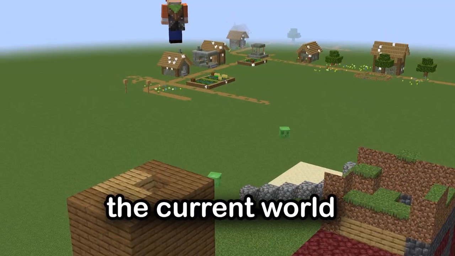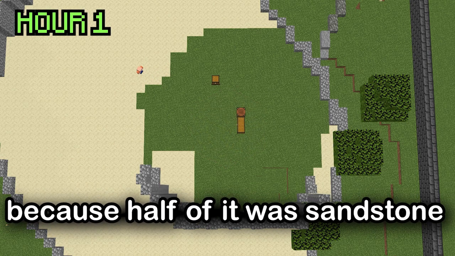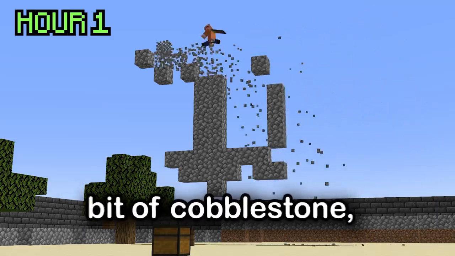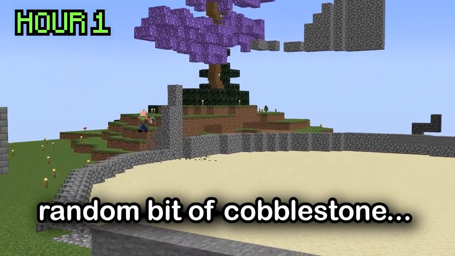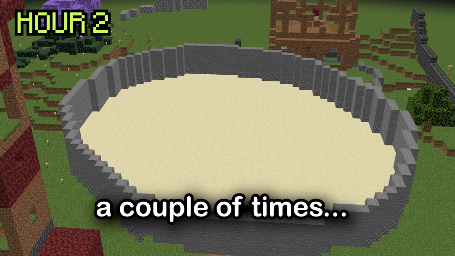I copied and pasted the current world into a creative world to add some improvements, using Litematica, the plugin. I can already see some things to improve. I started off with replacing the ground with some sandstone, because half of it was sandstone and half of it was just dirt? Very confusing. I removed this random bit of cobblestone, and also this random bit of cobblestone, and then added one stone layer on top of the other, and just copied and pasted it a couple of times.